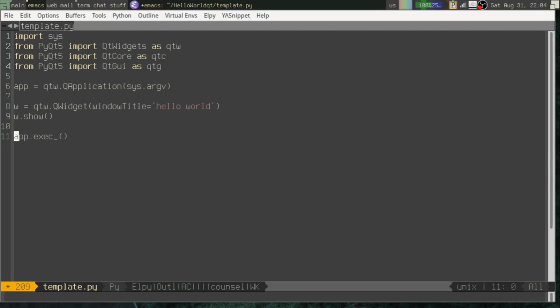The other way we can use sys is down here when we run our event loop. The event loop, when it exits, will have something called an exit status. And when our Python script exits, it will also have an exit status. That exit status tells us whether the program executed successfully or whether it executed with some kind of error code. This is important mainly to users of Linux or Unix because they usually can expect to have some kind of exit status that will tell them this command succeeded.